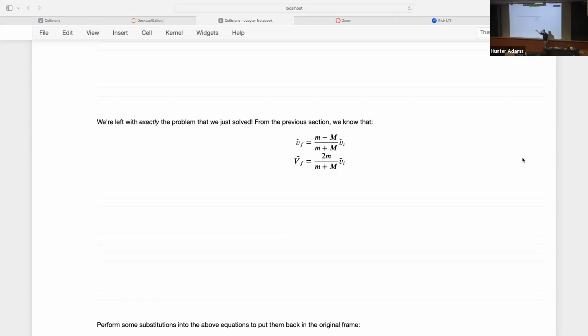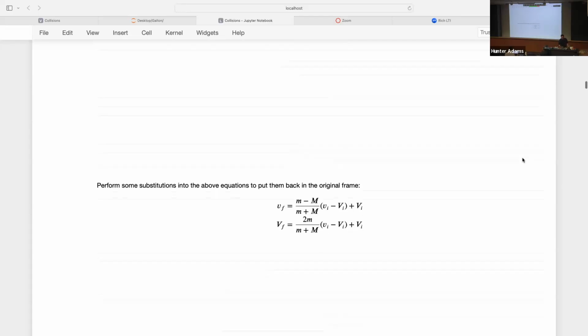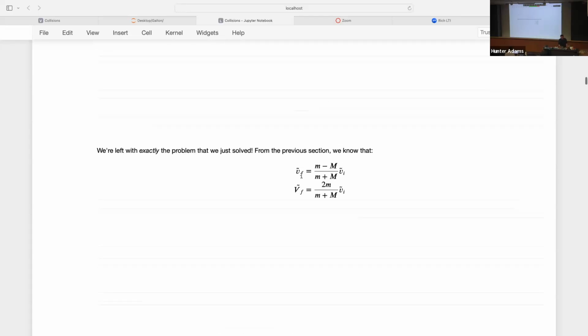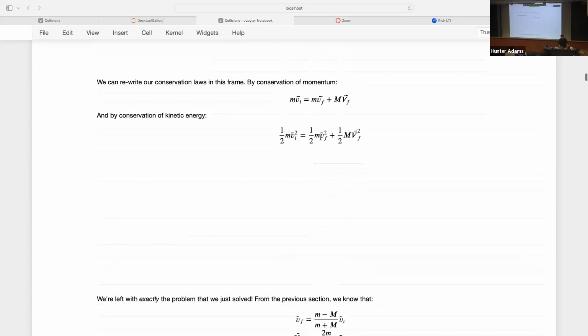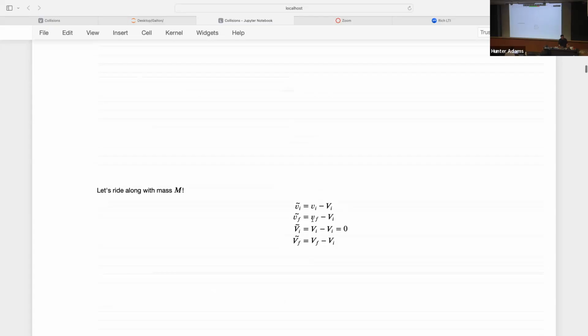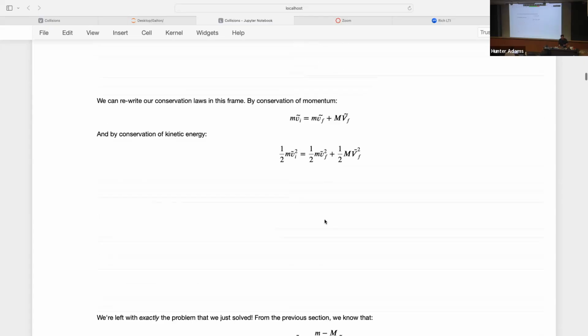Now, like I said, perhaps we care about representing the solution in the reference frame of the experimenter watching these things collide, and that's fine. Then as a last step, we know how to translate from the tilde frame back to the non-tilde frame. So we just translate the solution back, right? We'll just plug in everywhere that a V_F tilde appears. We know that V_F tilde is just V final minus V initial in this other reference frame. Just plug it into the solution.